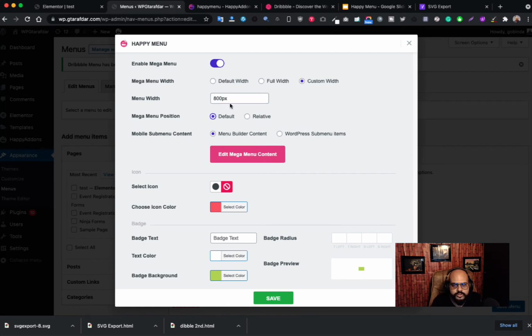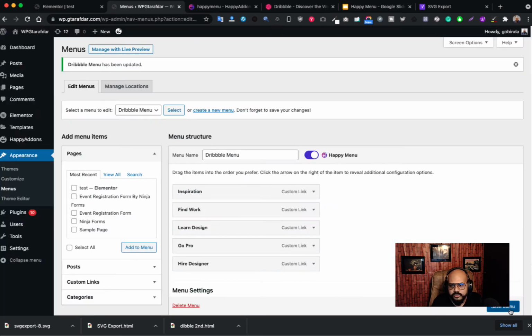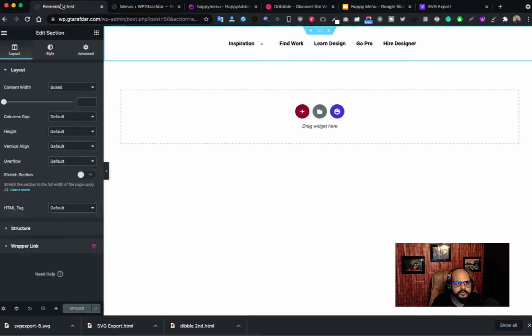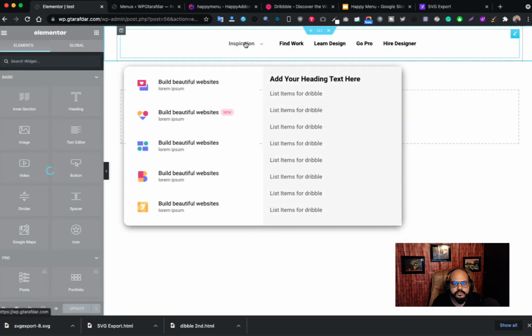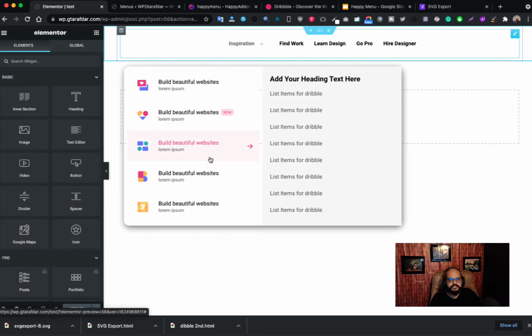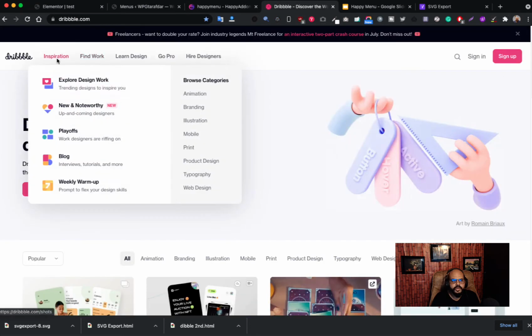Or position, you can change the position of your menu items. Just hit the save button, cross or click in here, hit save again and refresh it here. Wait for a while because Elementor will be loading. I'm using the default option, and you can see I saved 800 pixels for this menu item. I have added these options for the viewport sections. So this is how we have created the Dribbble-like menu item for these sections.